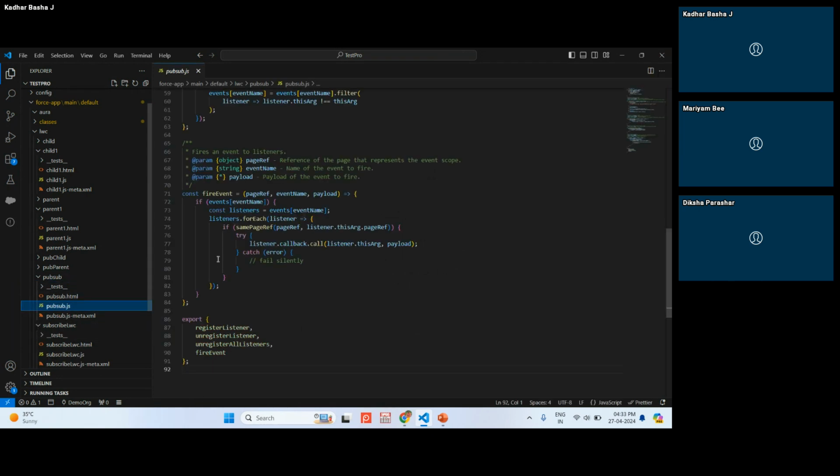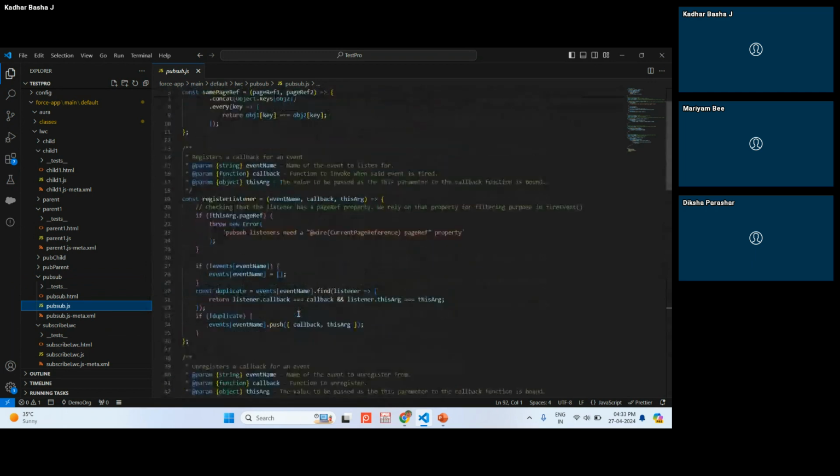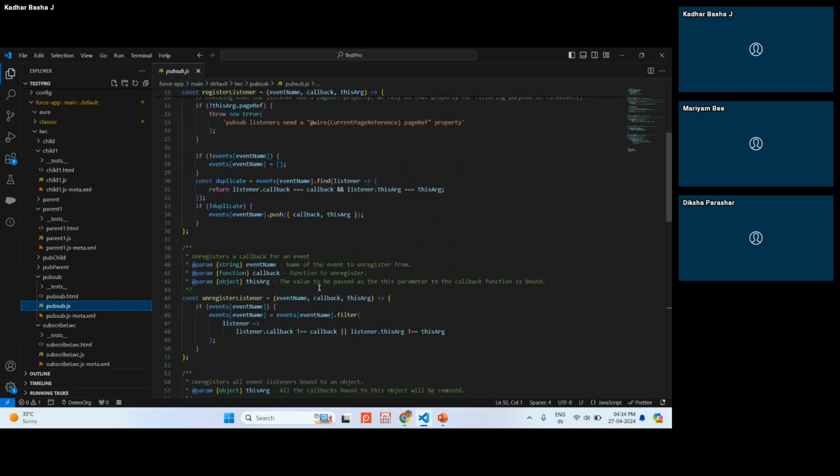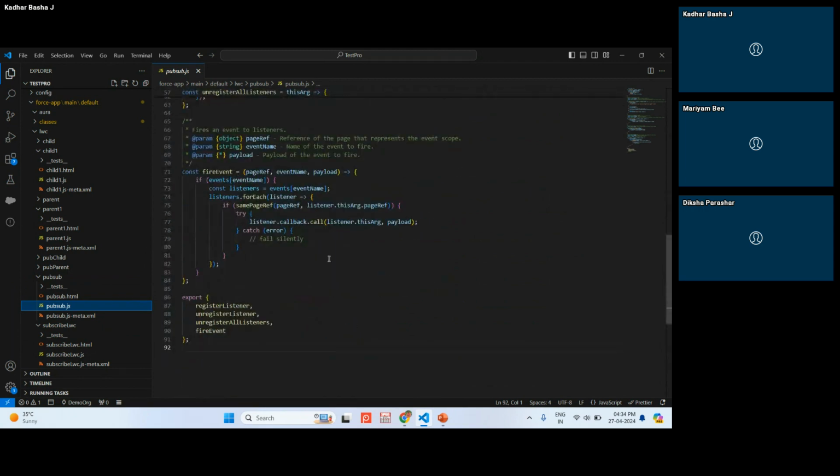Here we have the library. In this library we have mentioned all the things. For example, we are using const events. It's like a JavaScript object, and after that we have created a page reference like page one, page two, whatever we need. We just pass the object as object one and object two. These are the predefined concepts for publish and subscribe to get communication between the components. Without this library, the PubSub model is not possible.